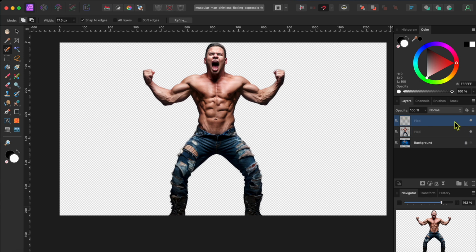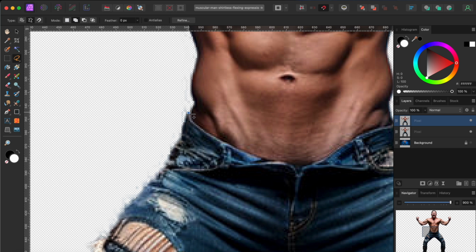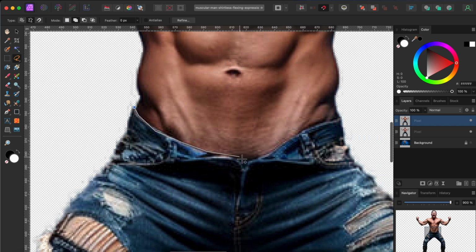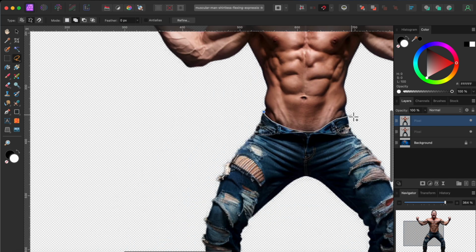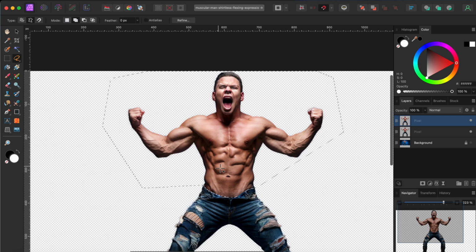Next, I'll duplicate the image by selecting the cutout layer and then clicking Command or Ctrl-J to duplicate him. Now, I'll select the top layer and then I'll click on the freehand selection tool to select all of Bruce's skin area. I'll be pretty precise around his pants line, but I can just encircle the rest of him in order to make my selection. Now, with the top half of Bruce selected, I can just click Command or Ctrl-J to make a duplicate of the selection.